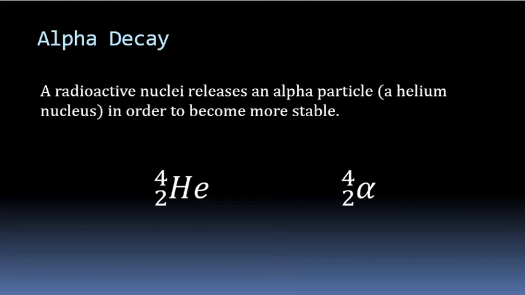It could be represented as He or alpha. I'm only going to represent alpha particles with an alpha symbol. Two things to make note of are the upper leftmost number, which would be the mass number, and then the bottom left number, which would be the atomic number. For nuclear equations, we are going to be focusing on balancing the sum of the mass numbers on both sides of an arrow and balancing the sum of the atomic numbers on both sides of the arrow.